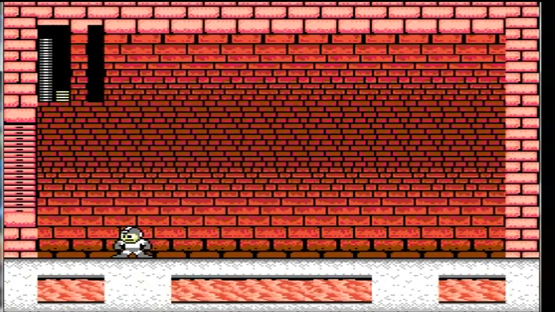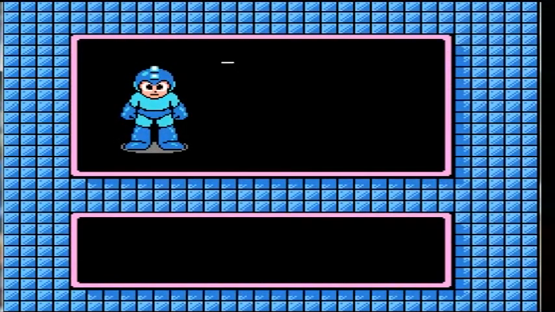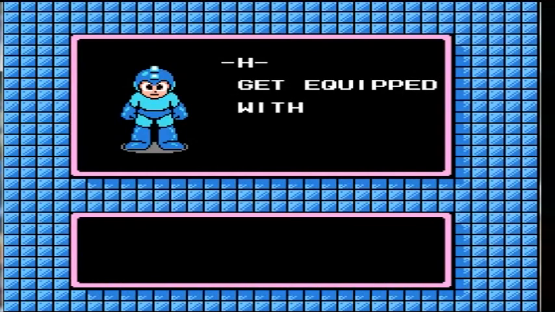And after that, we're going to call it a day. And when we come next, we'll take care of the next 2 robot masters. I'll show you the next robot master we're going to take next. But now we're going to get equipped with Atomic Fire.